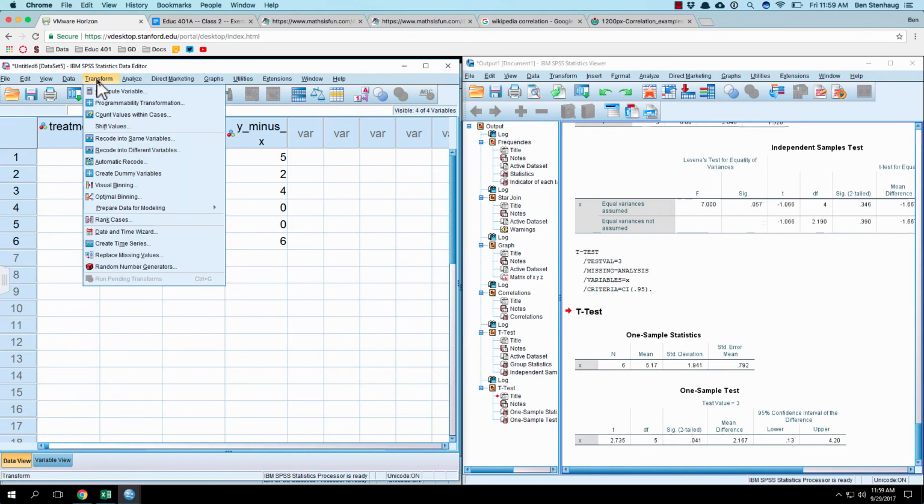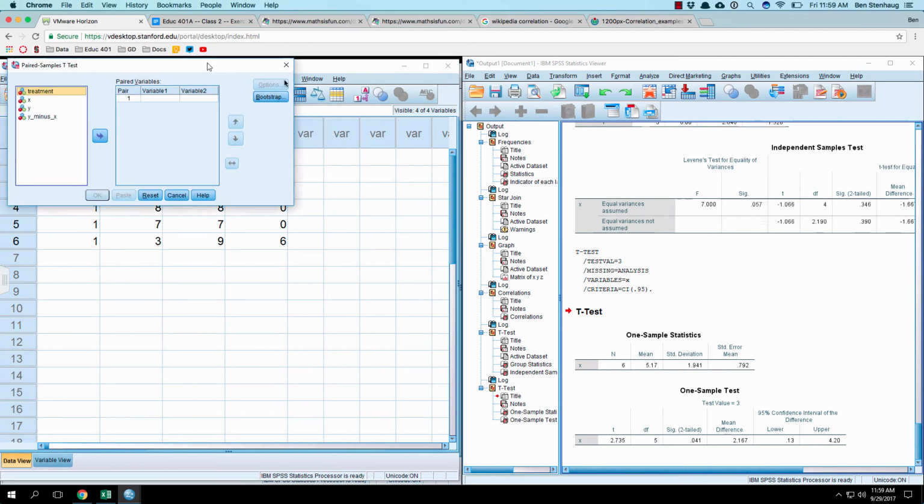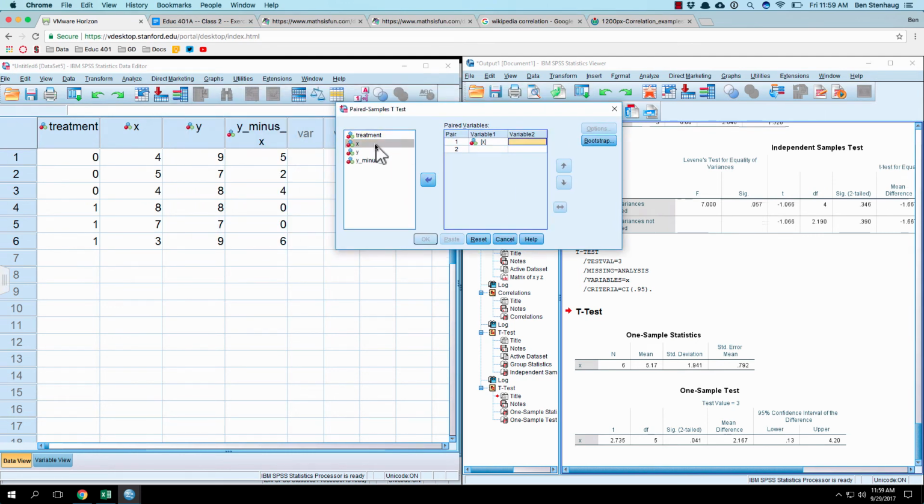And that becomes useful. Let me show you the last way of comparing means, which will be a paired samples t-test. And what's a paired samples t-test? Now it's going to look by row, going from X to Y. So maybe this is a student's pre-test and this is the student's post-test. This person increased 5. This person increased 2. This person increased 4. This person increased 0, and so on. And we're going to pair these and do a t-test here.